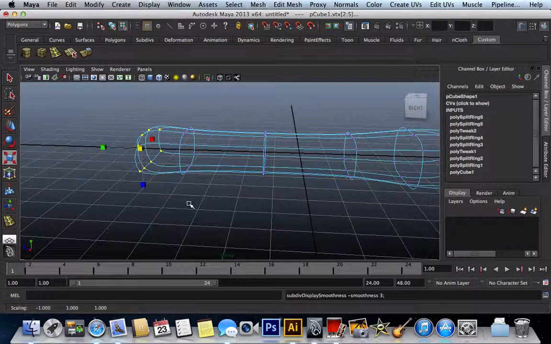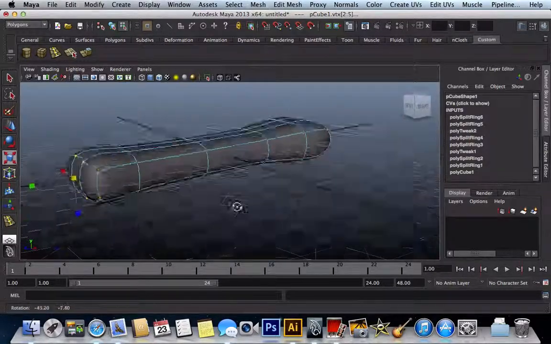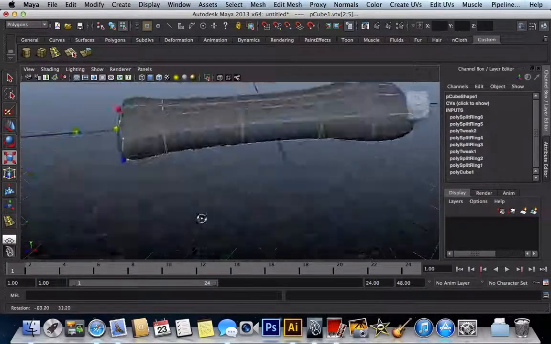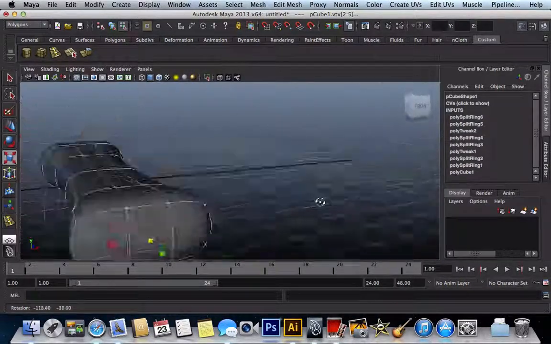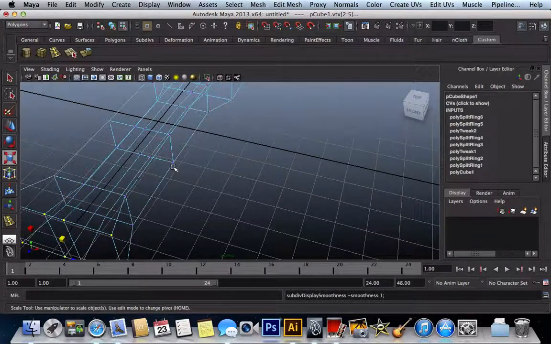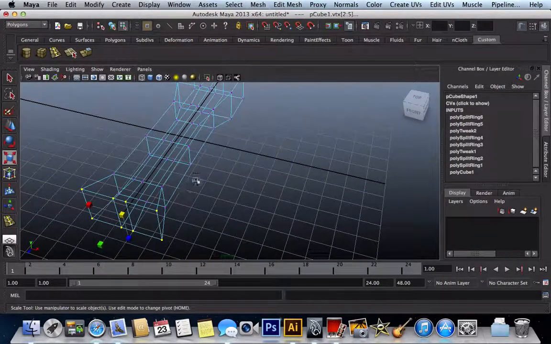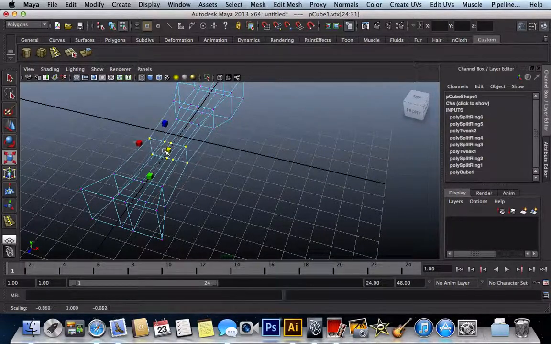So now if you look at it, this is what it looks like so far. So you've basically started to get the basic shape of the hammer's handle. Just keep on tweaking this till you get it exactly the way you like it. Shrink down the handle a bit.